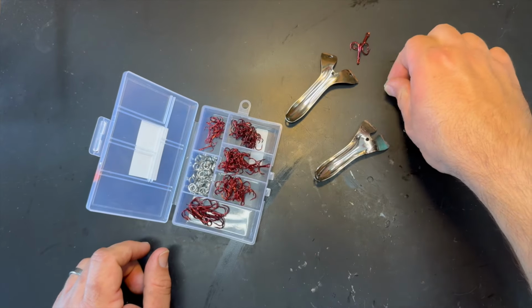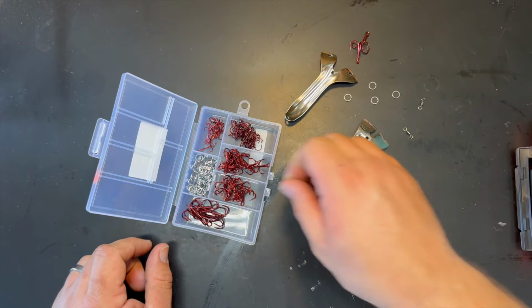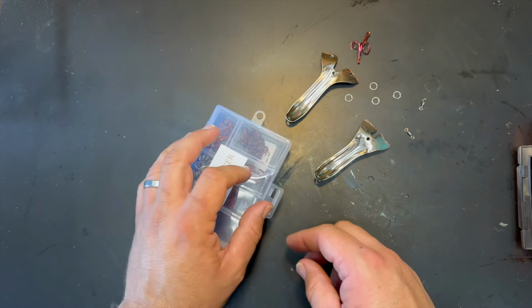And we're gonna need 1, 2, 3, 4. Figure out how to open this. How did you open this? All right. Four of those dogs.